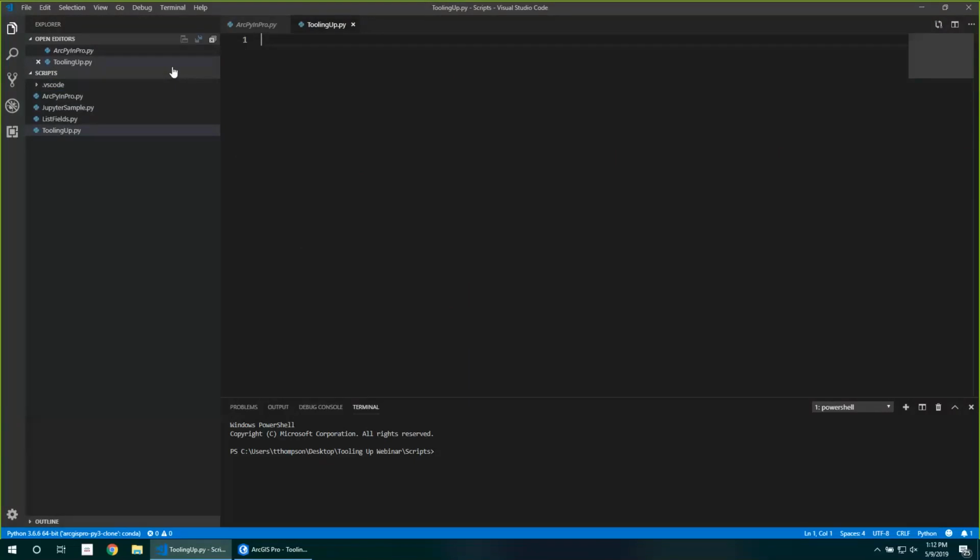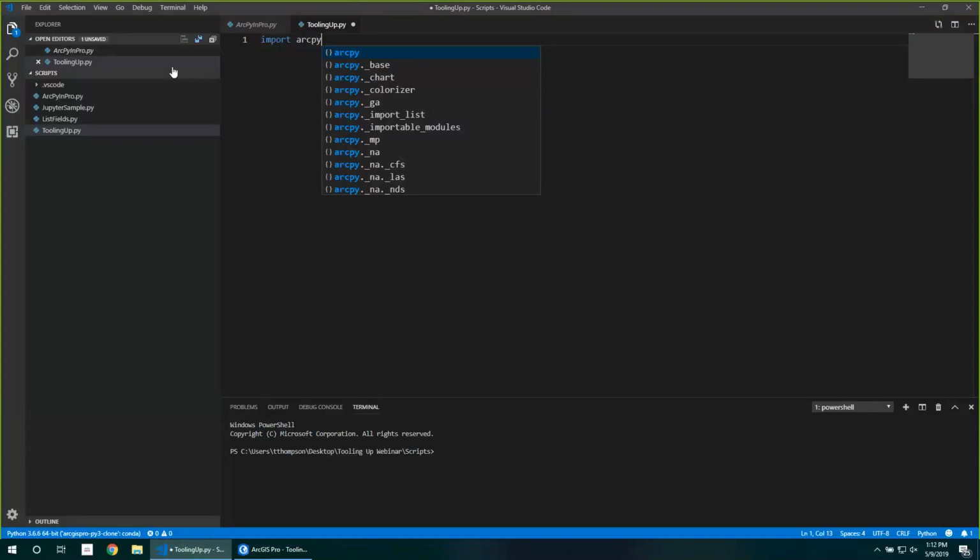And so to get started in development within ArcGIS, we want to leverage the ArcPy module. And I import that ArcPy module by typing import ArcPy. And you can see that while I'm typing, Visual Studio Code and the Python extension is giving me a list of potential choices which are available to me in this Python environment.